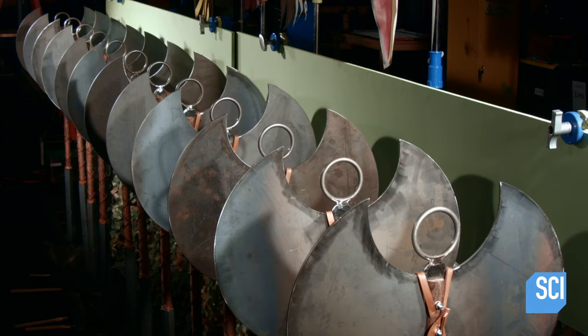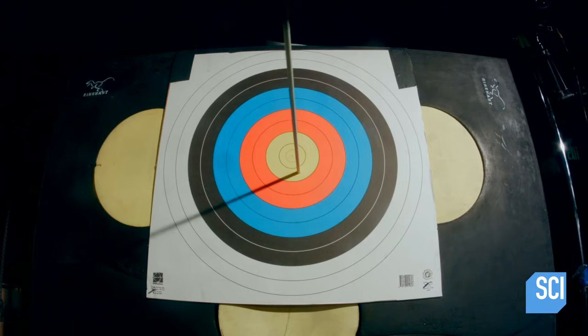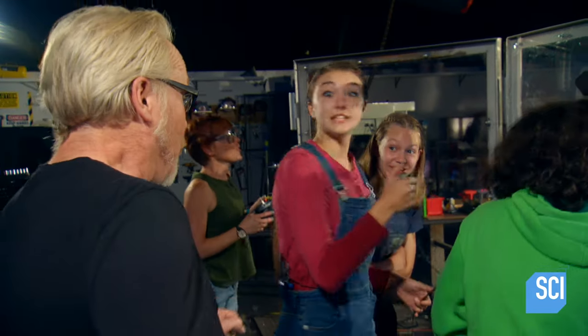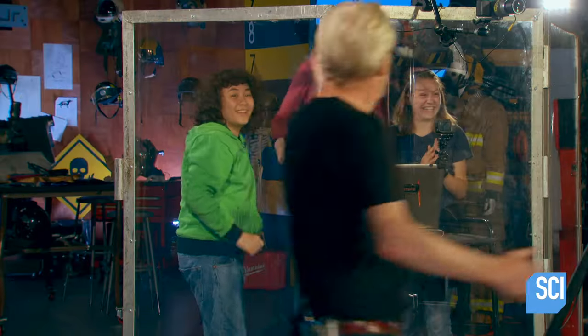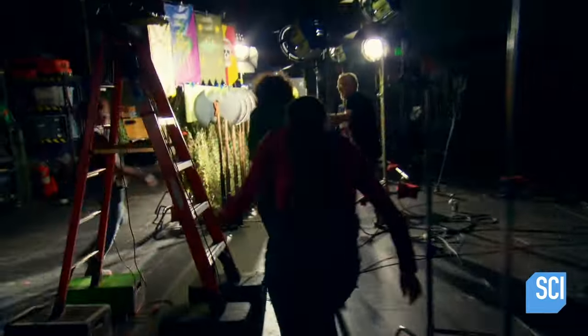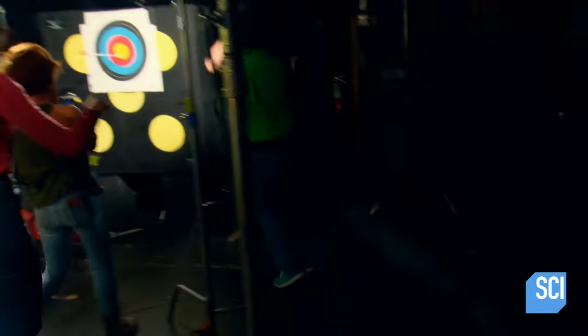Firing in 3, 2, 1. What? Did it do it? Did we do it? Did it do it? We hit the target! Come here. Just hit that target! It's a one-shot wonder. Actually, it's more like a miracle.